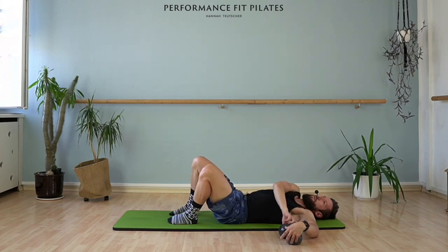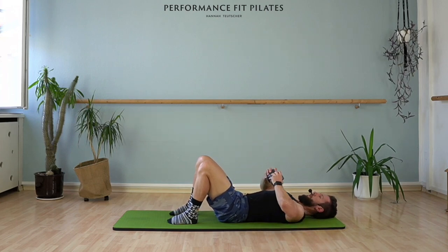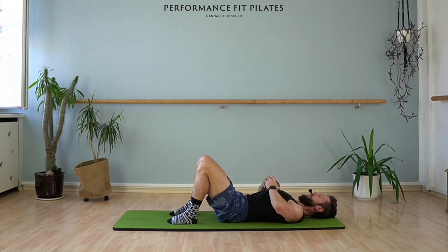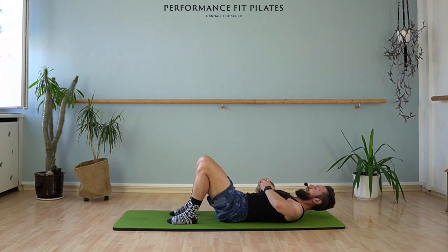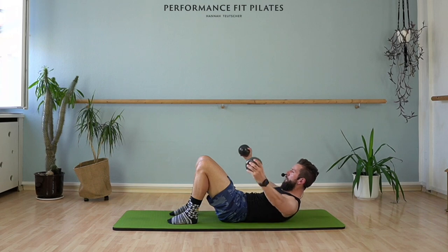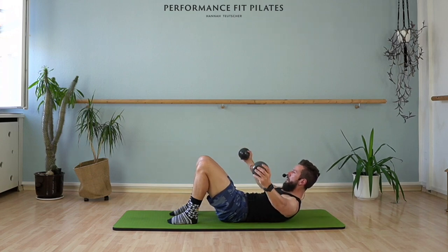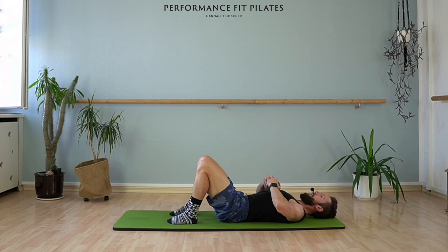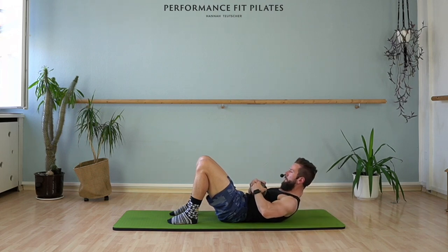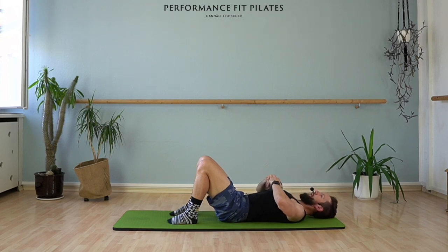We're going to do the same thing with your weights. Arms bent, weights are on your chest or on your ribcage. Lift your chest. Open the arms, bend your arms, and lower your chest. Good. Again. Up, open, down. Nice. And again. Up, open, back, down.